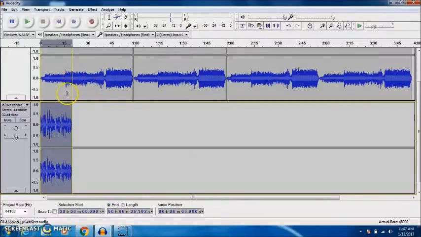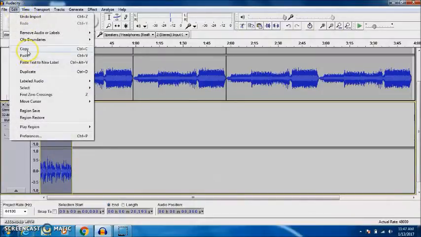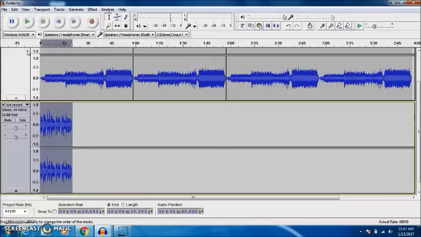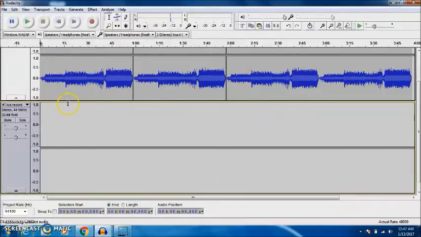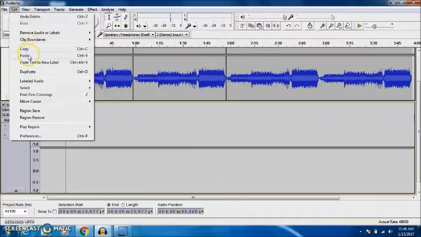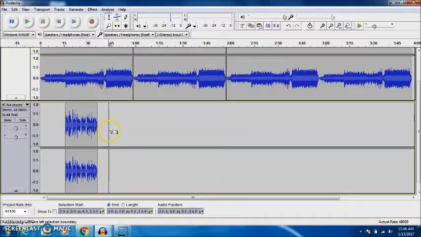So I think I would like my voice inserted at a different spot. So I'm going to copy this, and I'm going to completely get rid of the one I just did. And right here at that spot, I'm going to paste my voice back in so that it is right there.